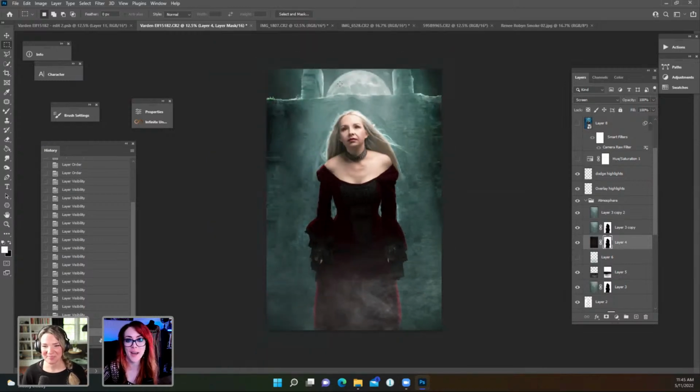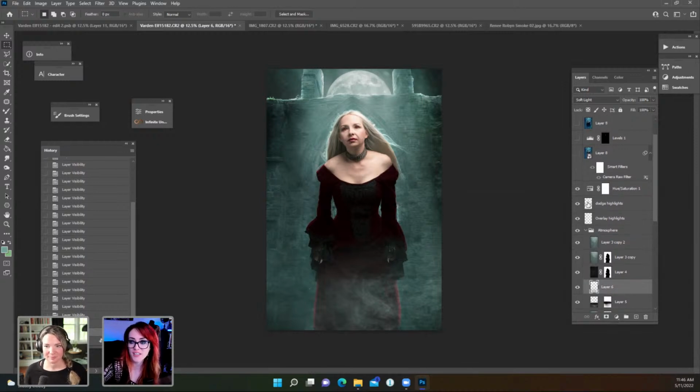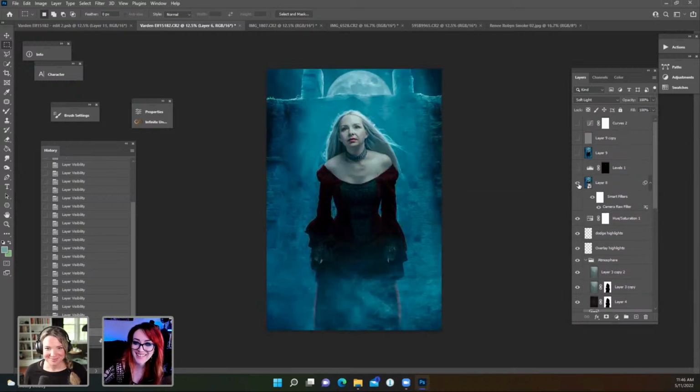I typically like to have my atmospheric elements wrapping around the subject, typically not covering too much of the face, but I do like to have it swirling around. But I forgot. That's okay. And then the soft light layer, and I added a little bit of noise again. And then hue saturation, which did something. And then the biggest adjustments obviously come from Adobe Camera Raw.